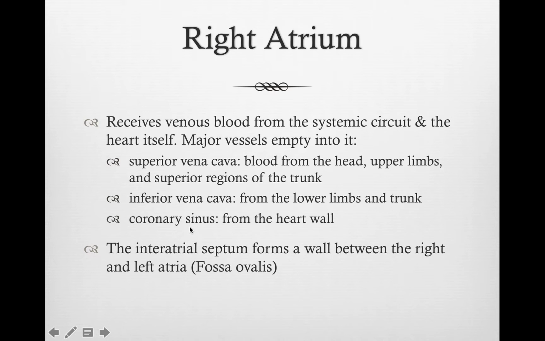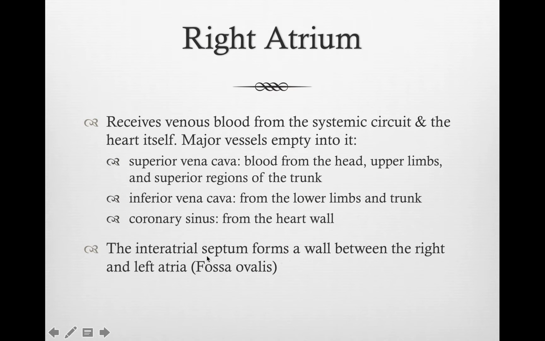Now, when we were all a fetus, there is actually a wall between the right and left atrium, and there's a septum there that forms between the right and left atria. And when we were all children, there was actually a hole or a perforation in that septum between the left and right atria that allowed blood to pass back and forth between each side. Now, as we mature as fetuses and ultimately before we're born, that hole should actually close up and it becomes what's called the fossa ovalis.